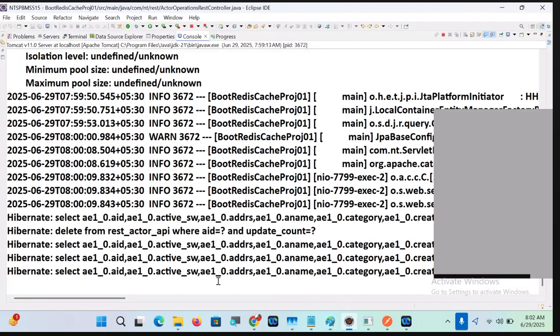That means the object is removed from the cache. If the object were really there in the cache, I would not have got select query generation, and I would not have got invalid ID. So we are able to remove objects from the cache, guys.